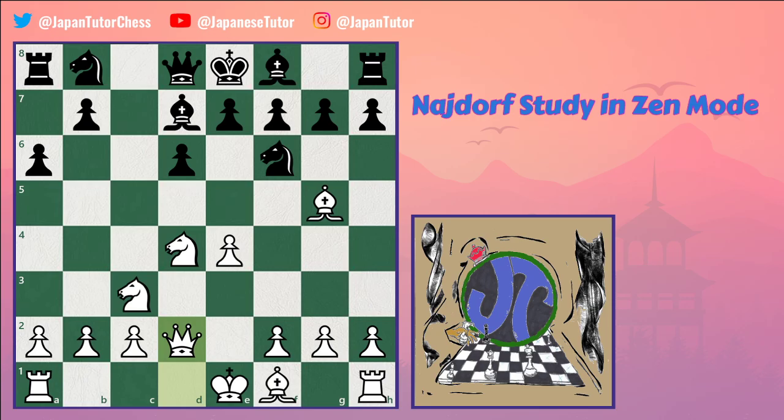And now we go into another idea here. What happens if they play knight c6 instead? Queen d2, knight captures on d4, queen captures on d4, queen a5. Make sure you focus on your breathing, everybody. And solely focus on chess.